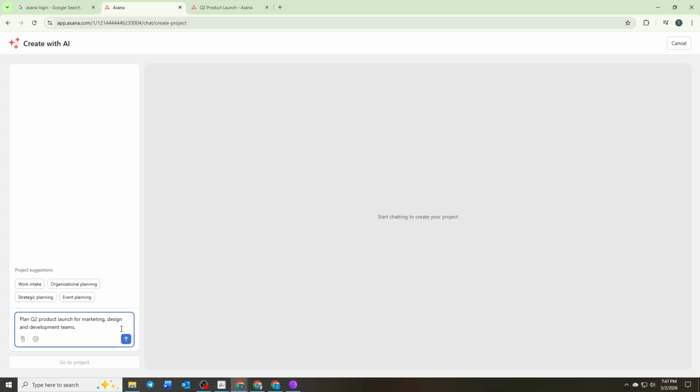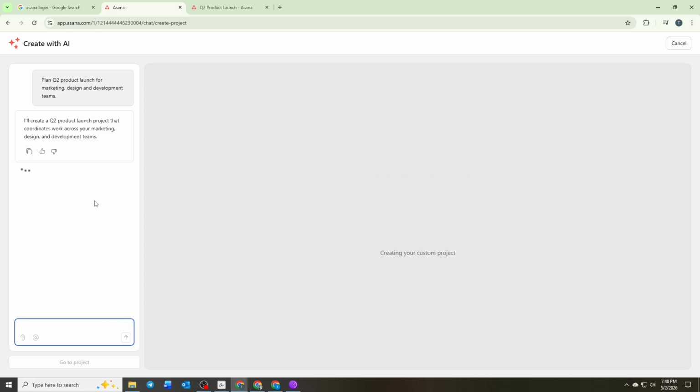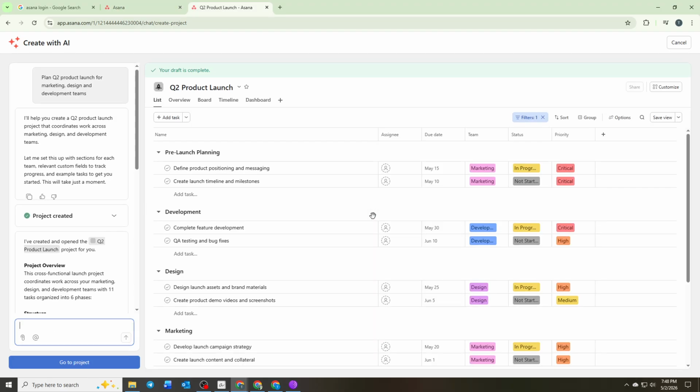If Asana suggests a template that aligns with your workflow, you can choose it to speed up setup. Otherwise, proceed with a blank project so you have full flexibility to shape it according to your needs. Once confirmed, Asana AI will begin generating sections, tasks, and a basic timeline structure for your launch. Carefully review the generated plan. Adjust task names so they match your team's language, remove anything unnecessary, and fill in any missing steps.